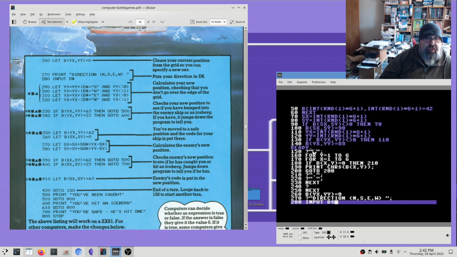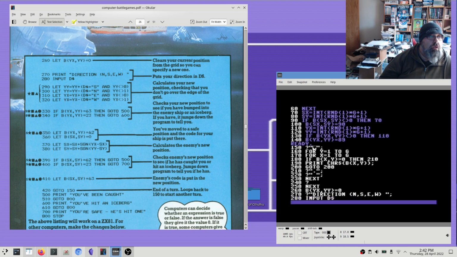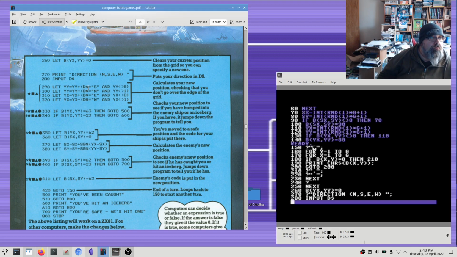Input the D string. So more, what are we doing? Why is there a triangle there? Ah, right. So this calculates your new position, checking that you don't go over the grid.